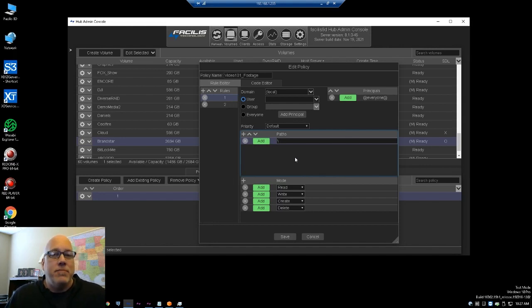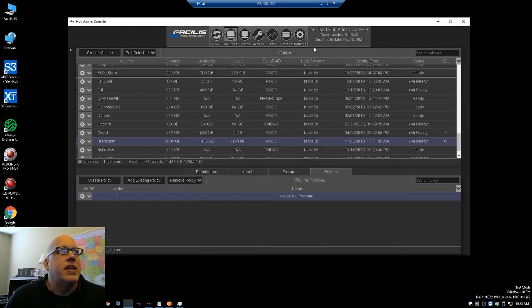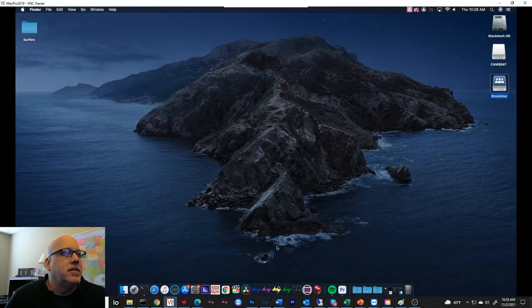But from there, from my baseline, I can then start to remove things. So here I go, okay, on the root, I'm going to remove delete for the Video 101 user group. So anyone in the Video 101 user group cannot delete anything from this volume. So this is like a college lab, application, students, things like that. So let's get out of that and go into that Mac and see what we have here.